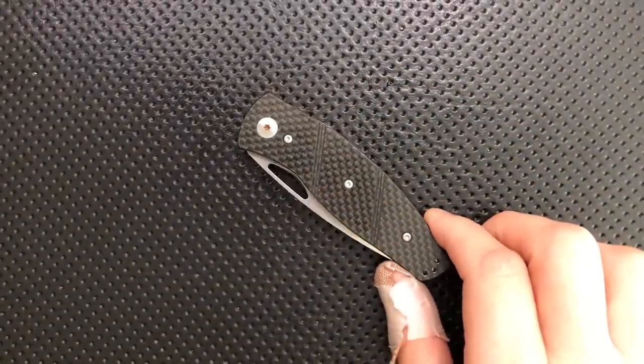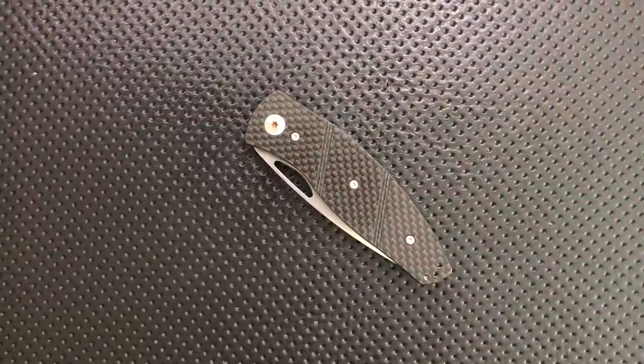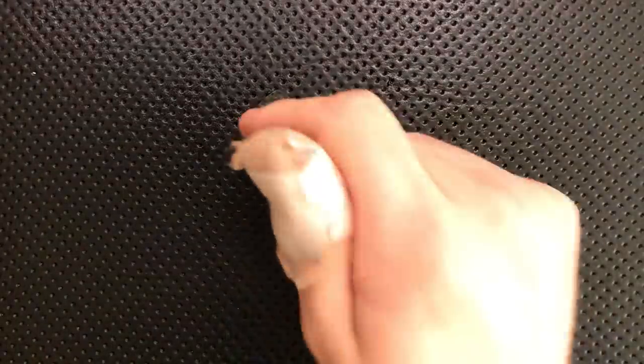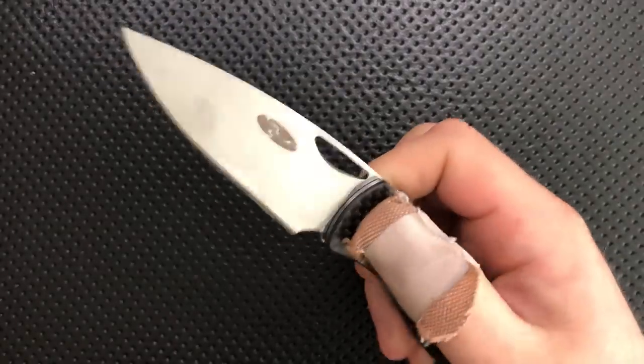That's something I hope they're going to work on in the future there, and it's something that can absolutely be solved with more use of Loctite, but that's not something I'm super in love with. And so that's the bad to me, is that the pivot tends to back out a little bit. The logo looks like a doctor needs to take a look at it.